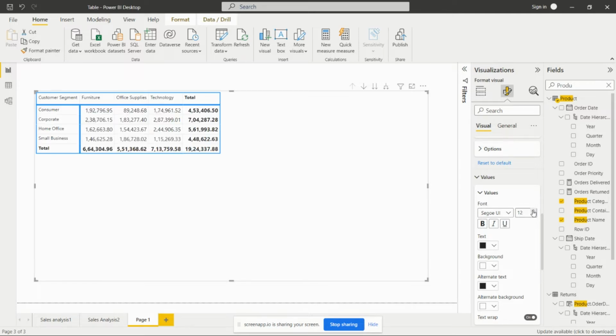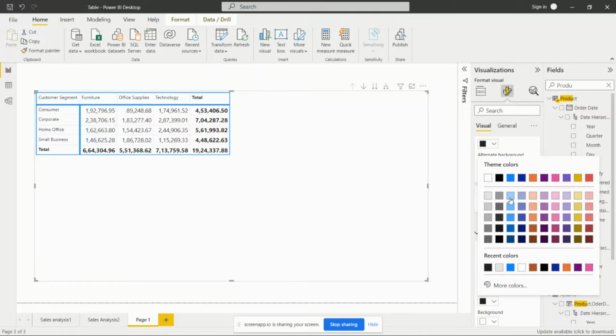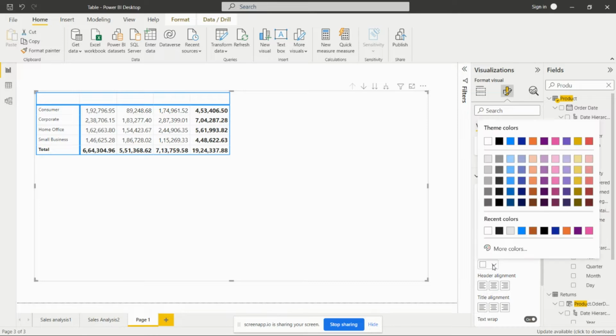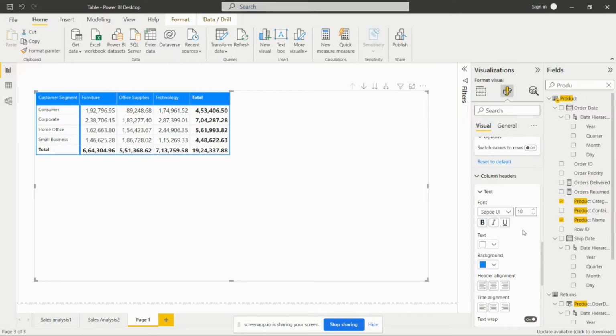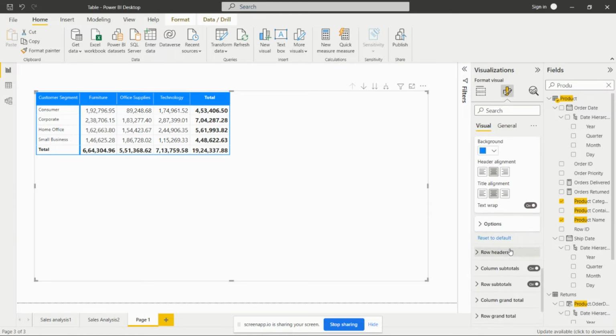Next option is column headers, so we can set the column header colors from here. We can set white as the text color, and we can set the background color so that it is highlighted. So we can align it in the middle. We can set the title alignment also. Then this is the option auto size width.